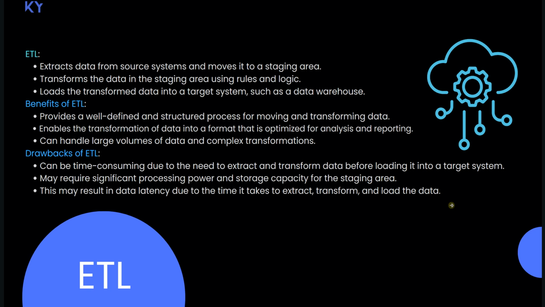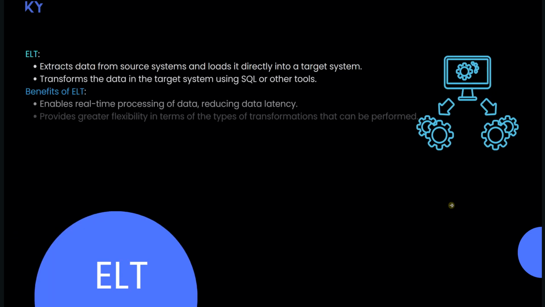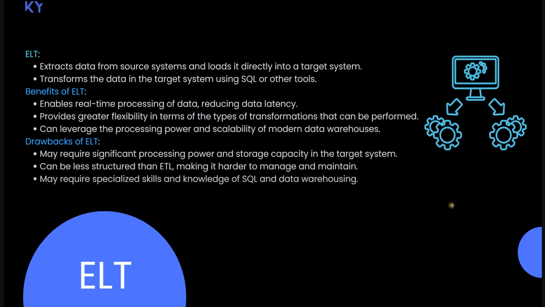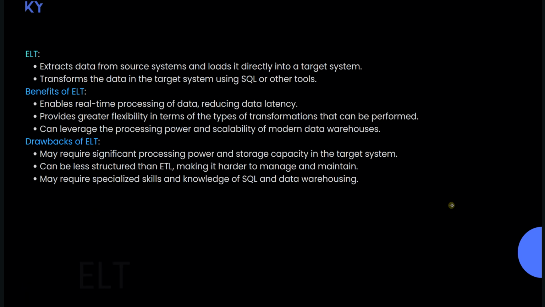Just pause the video and you can read it. It's so simple. It depends on the situation again, just like the system design. Either you can go with a monolith architecture, or it could be the microservices-based architecture. It depends. Maybe sometimes you have to transform from your micro architecture to the monolith one. So microservices to monolith to microservices. Again, it depends on the situation, what sort of need there is. So ETL and the benefits of ELT are also there. So you can see it, and you can pause it right here.